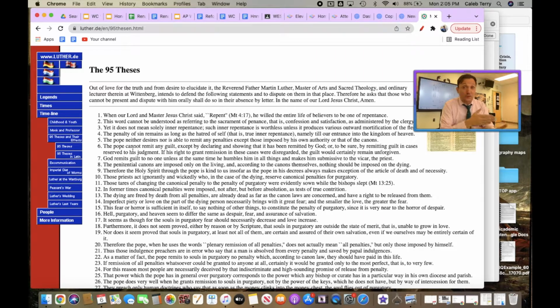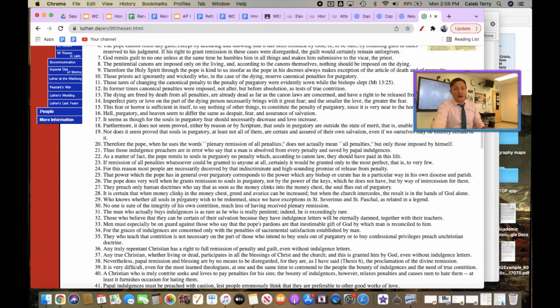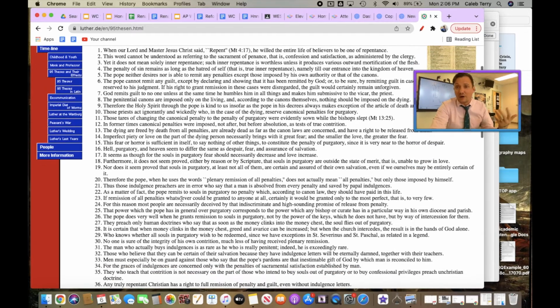We believe that he actually more than likely wrote a letter with his 95 Theses in it, this document right here, to a cardinal or a bishop of the Holy Roman Empire, and just showed his fury and how upset he was, right? So if you look at this really quick, he's got 95 reasons why he can't stand the church right now. 95 reasons why he's mad at the Pope. 95 reasons why he thinks that the Catholic faith should be changed. And at no point in the 95 Theses is he advocating for creating a new church. At no point. He's not creating anything. He's just showing why he's upset.